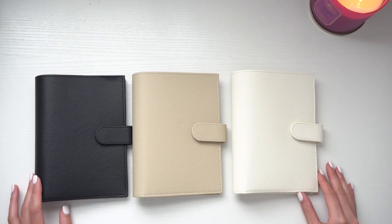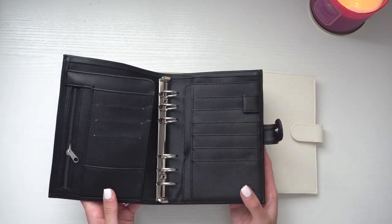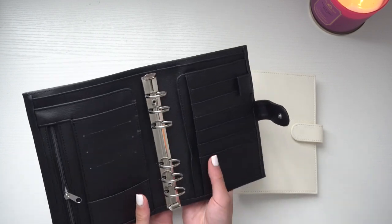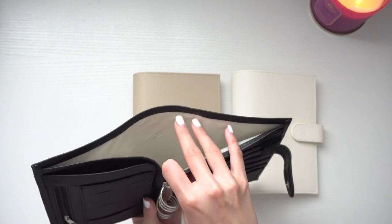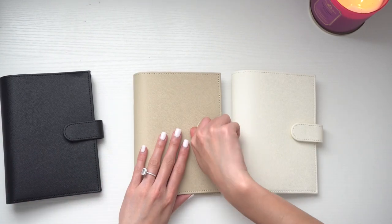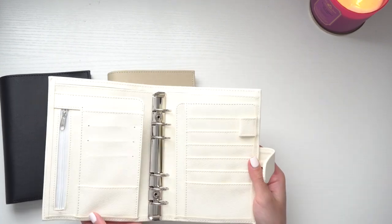So all three of these binders are A6, and when you open them, they are buttons and not magnetic clasps, and they all look like this on the inside. So you have lots and tons of compartments for your cards or saving challenges, whatever you want to put in there. And then you got some cubbies, and you can put receipts in here, and you also have a coin pouch. They all look the same, and I'll just show you guys. This is inside of the beige one, and this is the inside of the cream white one.